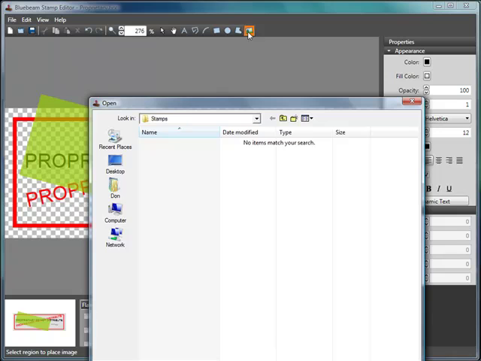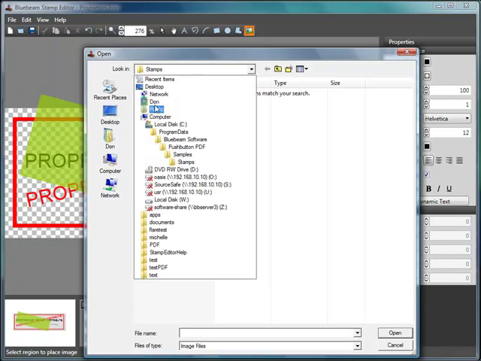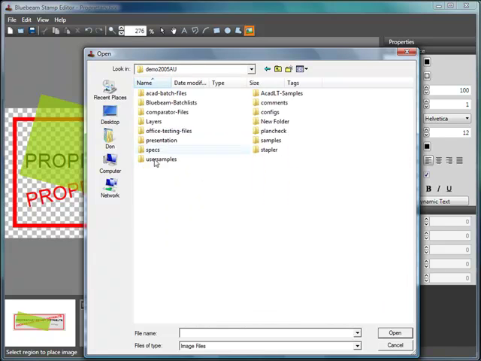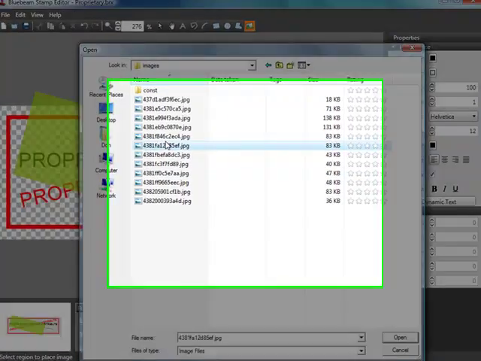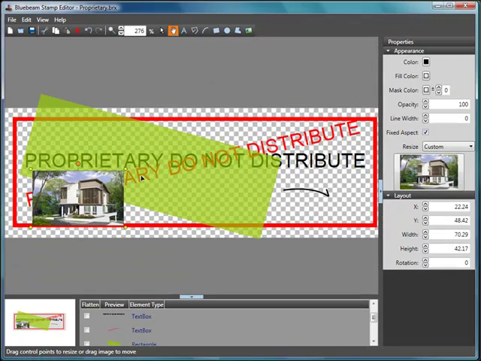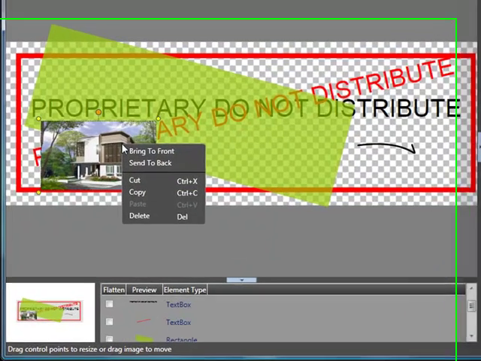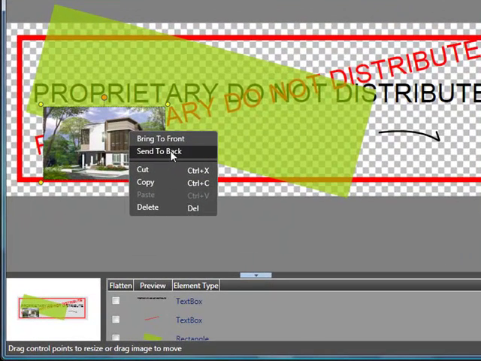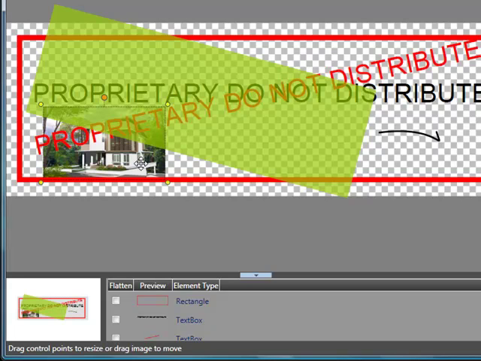So when I select the image, I can choose any sort of image here. Let me go over to where we have a couple of example images, and I'll just pick one of these here. So I can define a rectangle, and now that can be on the stamp. Now each one of these elements, I can adjust the positioning. So here I right-clicked and sent that to the back of the stamp. So these elements that are above it appear rendered above it on the stamp there.